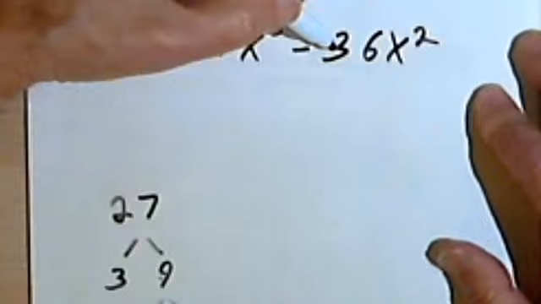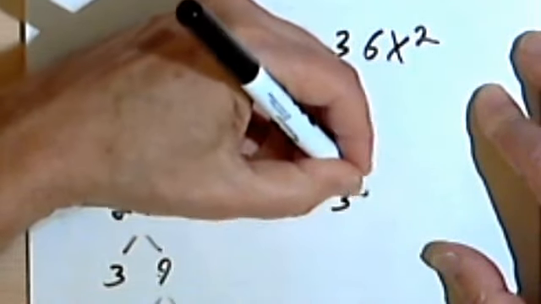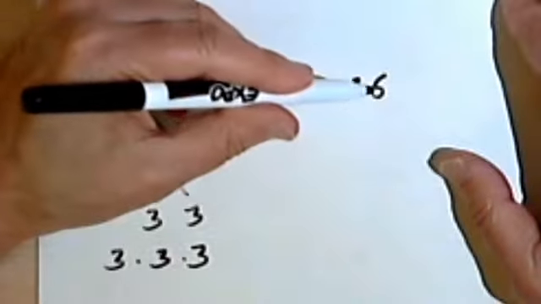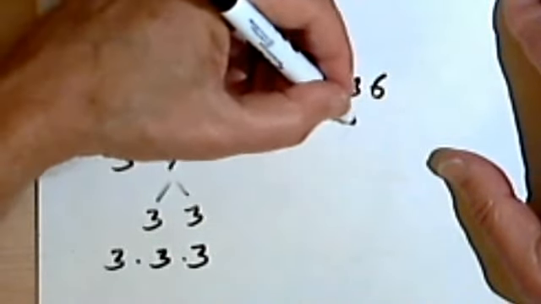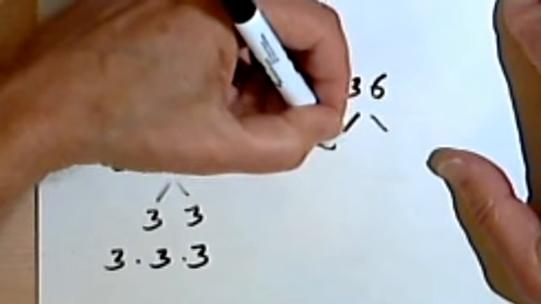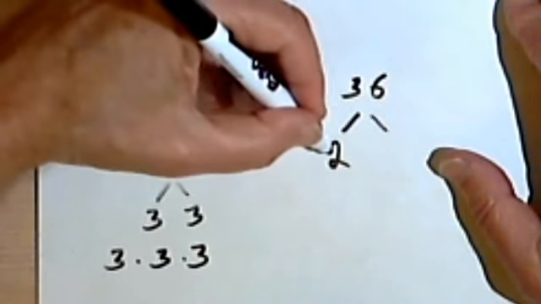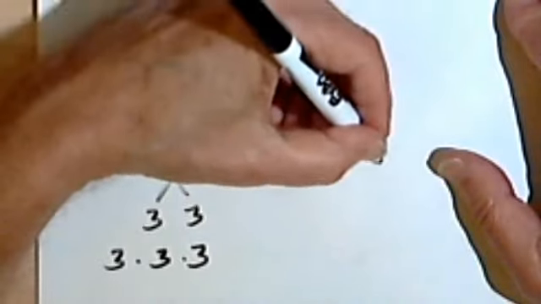Now my other number was 36, so I'm going to make a factor tree for the 36. Well, 36 is even, so usually when I have an even number, I divide it by 2. It just makes it a lot smaller. And dividing 2 into 36 is going to give me an 18.